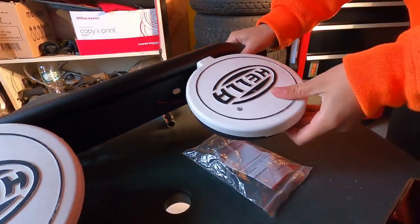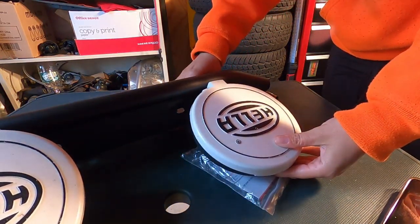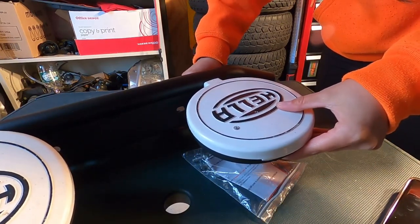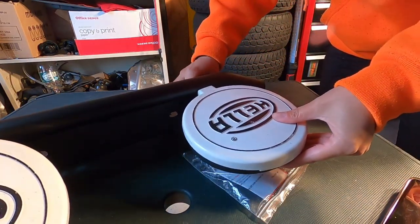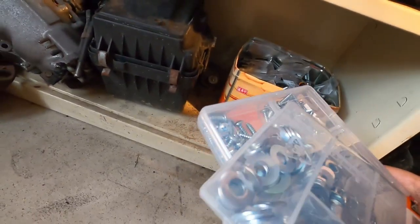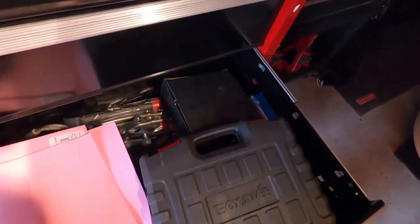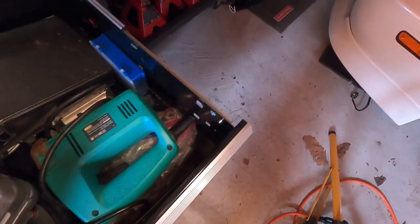So after further inspection, I gotta put a spacer in here. This is fine. If it sits like that, that'll be good. So I need a decent amount of spacers, but I think I actually have a whole bunch of them. Infamous bolt box. Oh, of course, those are way too tiny. So I don't think I have the spacers that I need. I may have something else that's really weird.